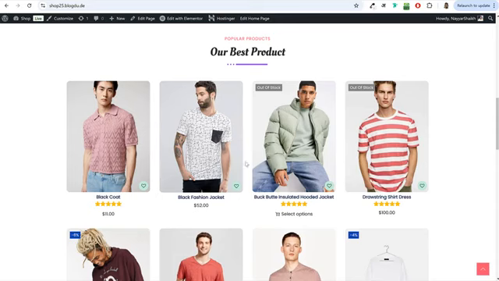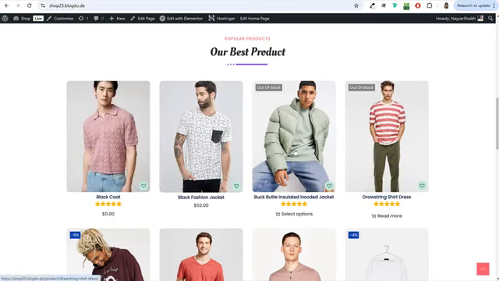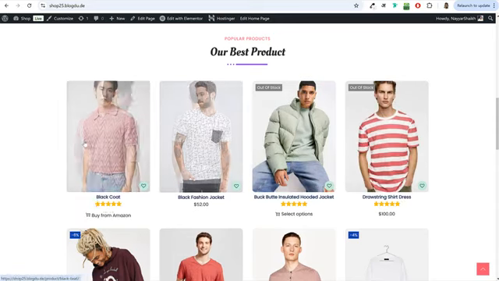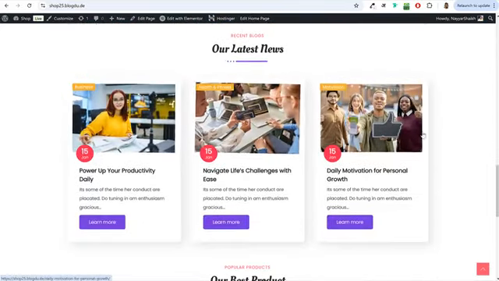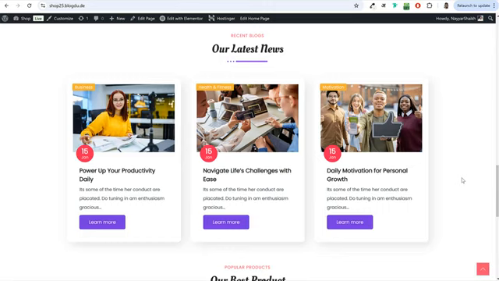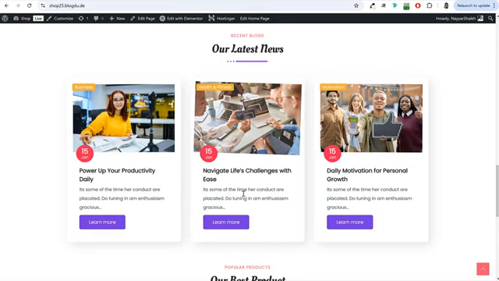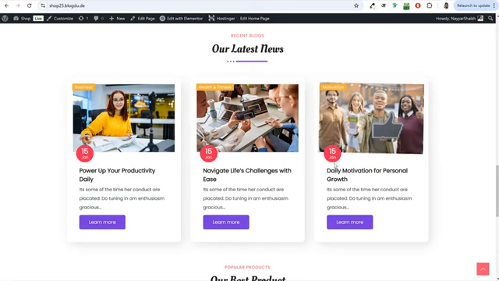Then we have the products option. We have multiple products over here. Once you hover over a product, the icon or the image changes. You can see over here. Then we also have the blog section. Very important. Blogs are really important for your website because these blog posts help you to generate some additional traffic through Google and Bing search results. So I'll show you how you can create these kind of blog posts for your website.